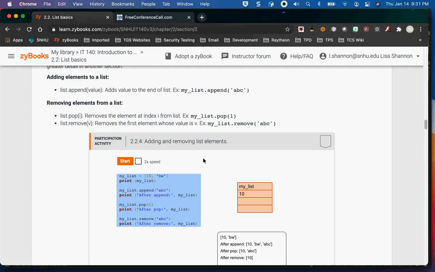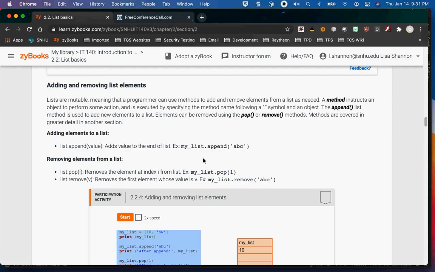There are all kinds of very cool functions that you get from Python. You can pop an element from a list, which removes it from the top of the list. You can remove it from the index. You can append a value. These are all just functions that you can add or remove things from a list, because unlike a string, a list is not immutable. A list is mutable, which means I can change it. I can change the order of it. I can remove things from it.